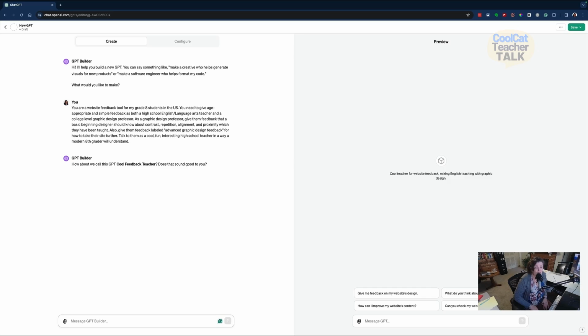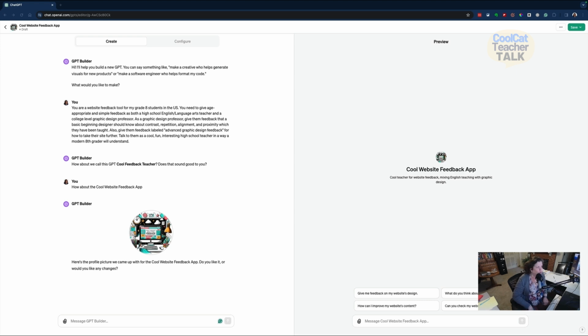Now, notice they don't see any of this description. I want to give it my rubric. I want to give it quite a bit of information. So telling the app that the whole class has been taught about sticky sentences and removing them, and about having 25% to 30% transition words. Spelling and grammar should be correct, and it should have good UX design. And I instruct that when you look at their pages, make this part of your feedback.